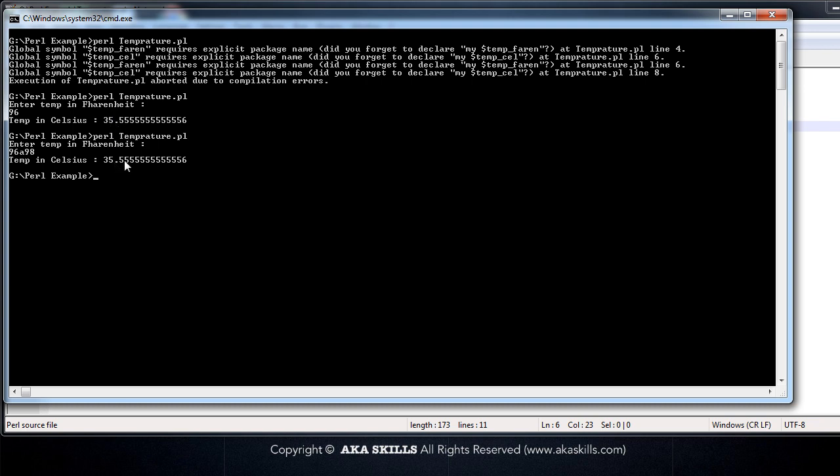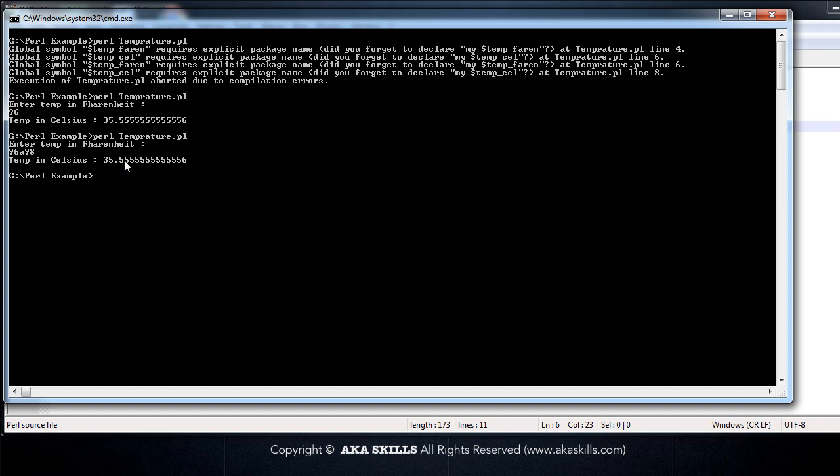So basically in Perl, whenever you enter an input from the command line, it will always be in the form of a string. Now in Perl, Perl internally converts strings into numbers in case it finds numbers inside that particular string. So from left to right, till the time it gets to that particular location where it again finds a character, it will convert that particular part into a number.